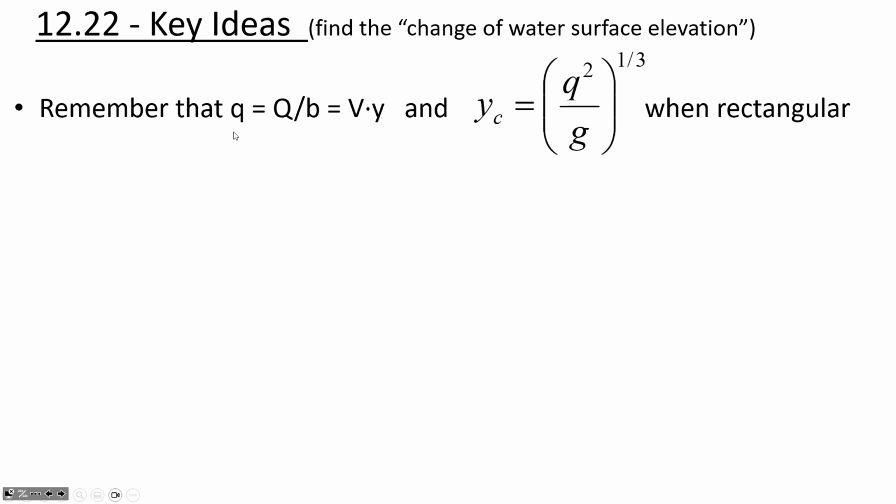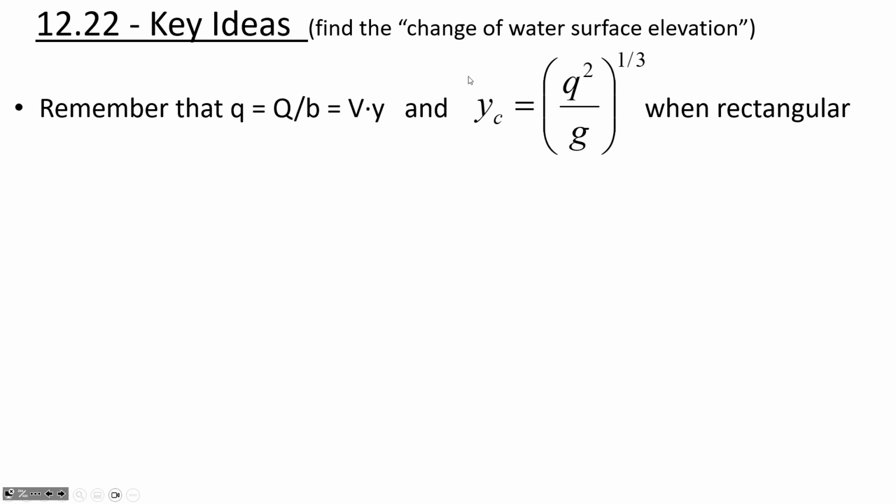And if you know the flow per unit width, then it becomes quite easy to determine the critical depth, y sub c, because that's the flow per unit width squared divided by g, to the 1/3 power. And I gave you a big reminder and warning that this streamlined way to calculate the critical depth only applies when you've got a rectangular channel. And if you don't, then you should use that full version of the Froude number equation.